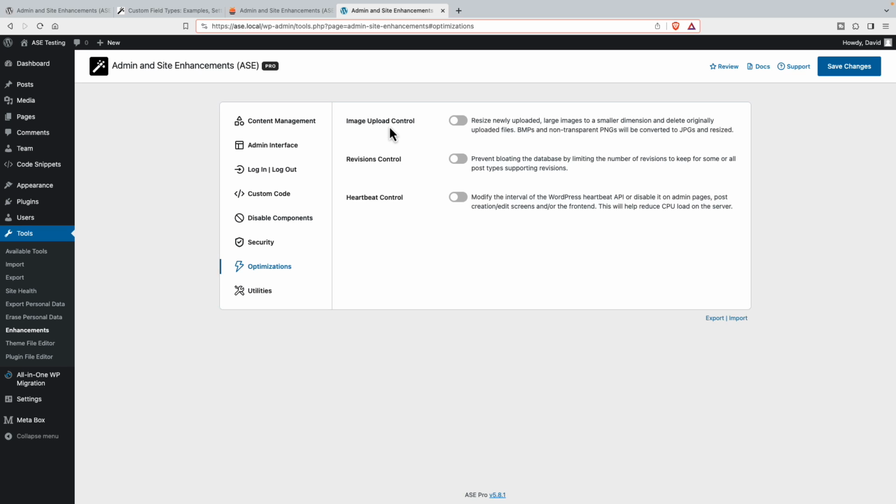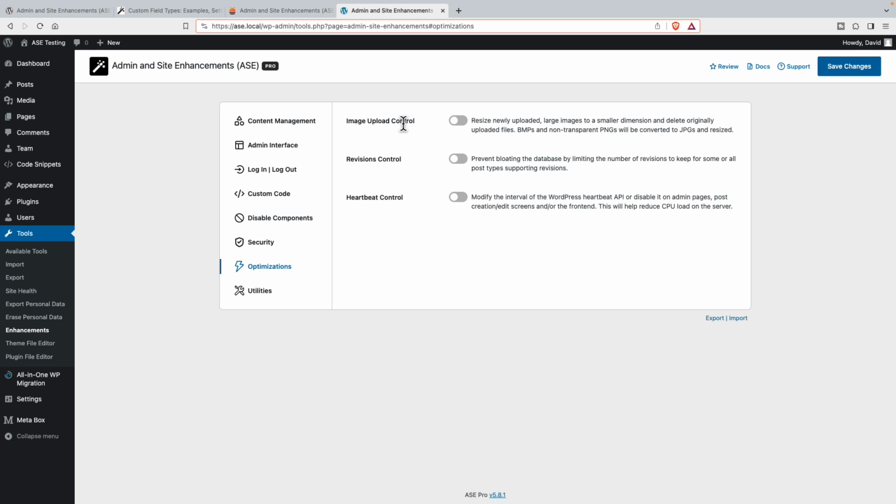Okay, under optimizations, these are also free features. There's image upload control, so you can resize new images to get smaller dimensions and convert non-transparent PNGs to JPEGs. You can limit revision control, which is a nice one, and heartbeat control if you're on low-end hosting or for some reason the WordPress heartbeat, just the regular kind of check for cron jobs and things, is causing an issue for you.